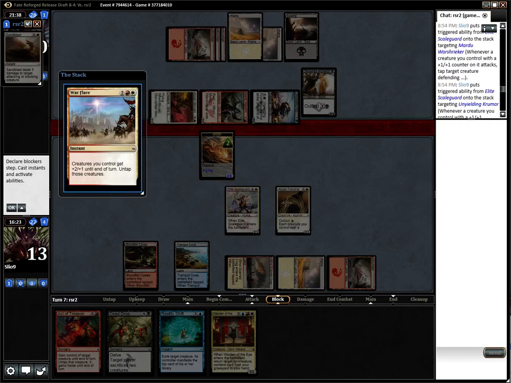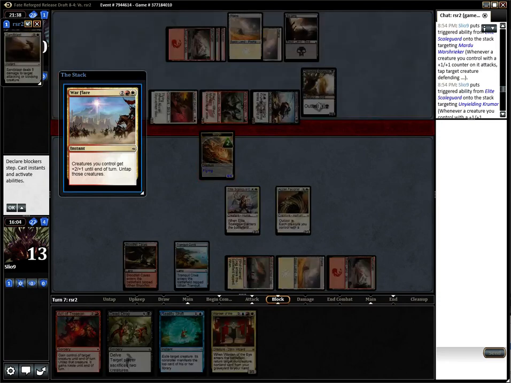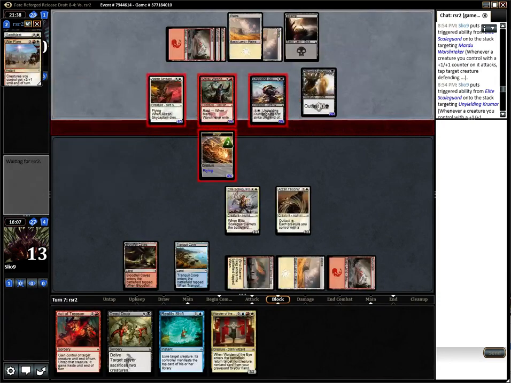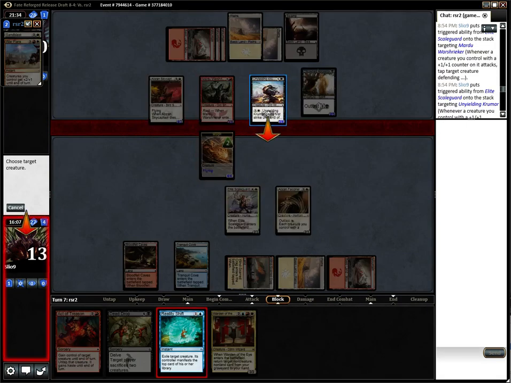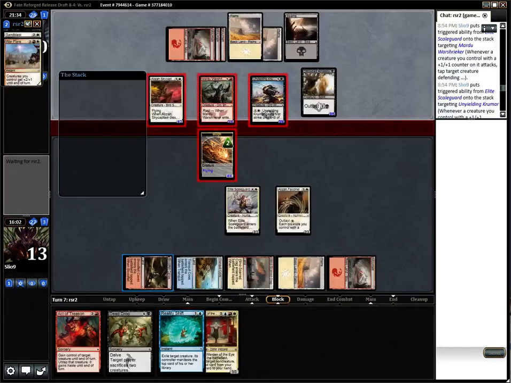Unless that's... So that would be, he's left with a 2/2 that's unknown, a 2/2 flyer, and the Disowned Ancestor. And I'm left with this board plus a bunch of cards. So I think we're fine. I think that's fine. So I'm gonna go ahead and let that resolve, see if he's got any more things. And I'm gonna go ahead and get rid of his Krumar.